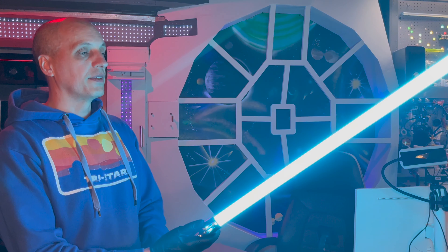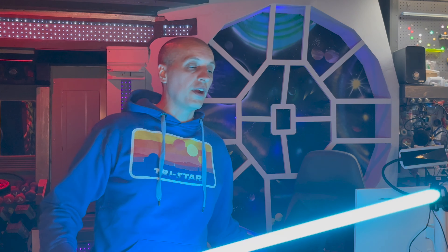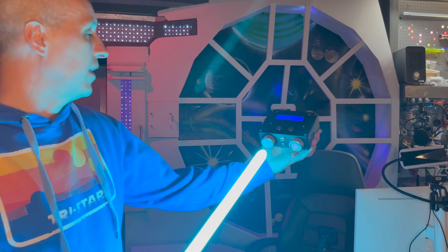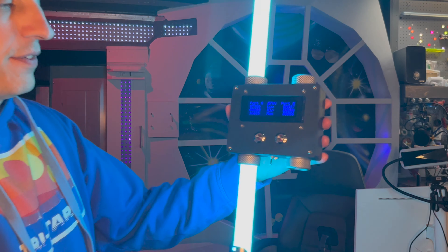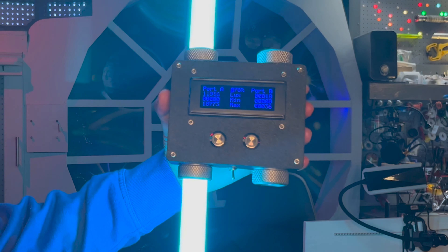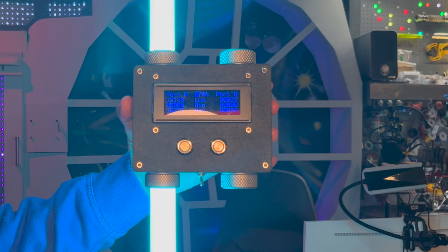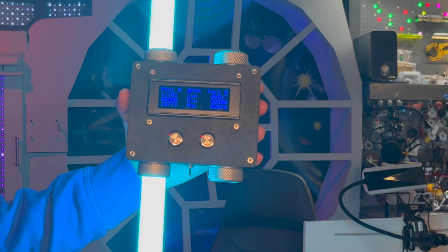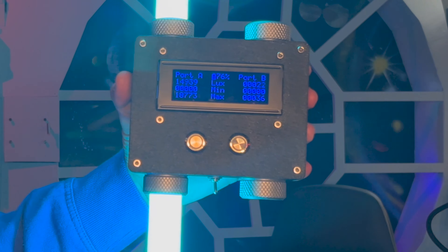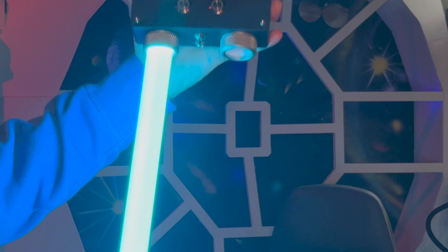Let's see what other colors we can test. Oh, that looks really nice — maybe this blue. Haven't tested a blue in a while. This is a Tri-Star running at 18,650 and it's a Crystal Focus lightsaber. Let's see what this number is. Wow, for a blue that's pretty incredible — 18,773. That is an incredible number for a blue, running an average of 12, 14, 15,000.